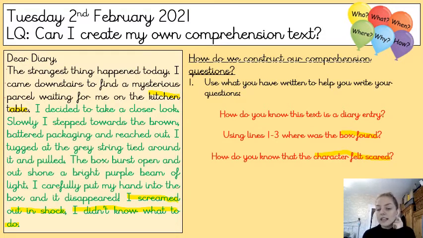Now, there are some little tips in your book that tells you if it's got 2 marks for that answer, your question might need to be a little bit trickier. So you might need to use something like a presentation style question that asks about the features of the diary entry, and you ask them for 2 features. So then it's a mark per feature, okay?